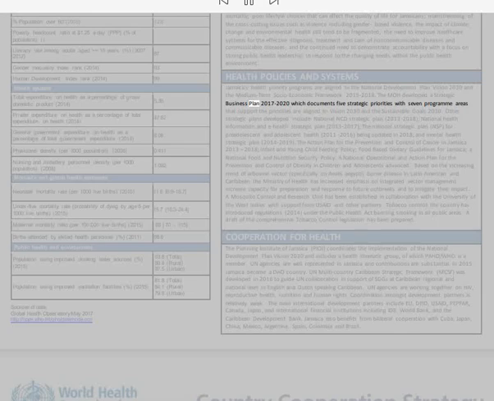Food-Based Dietary Guidelines for Jamaica, a National Food and Nutrition Security Policy, a National Operational and Action Plan for the Prevention and Control of Obesity in Children and Adolescents advanced.